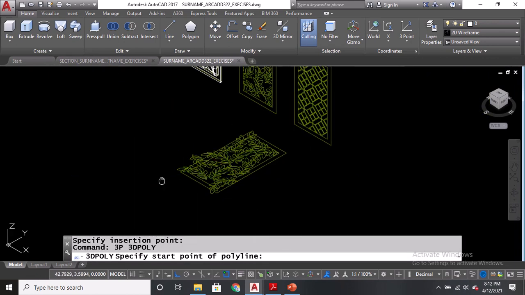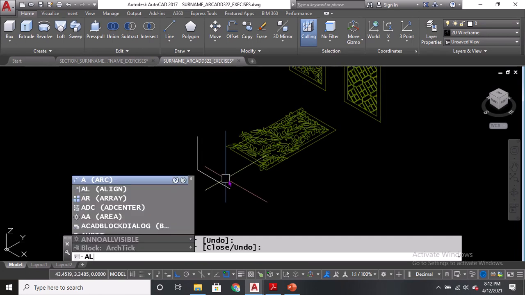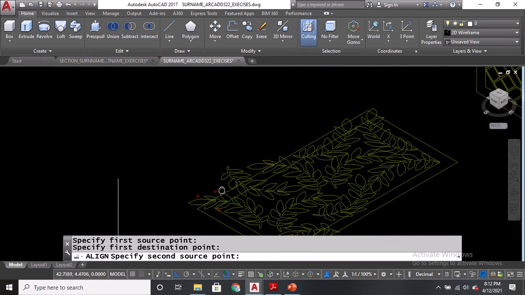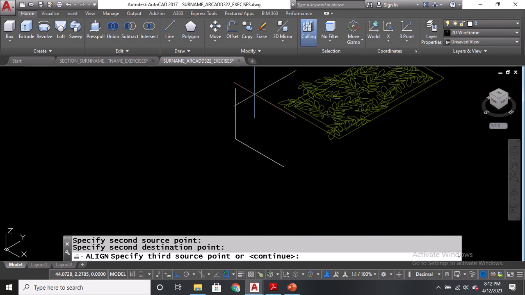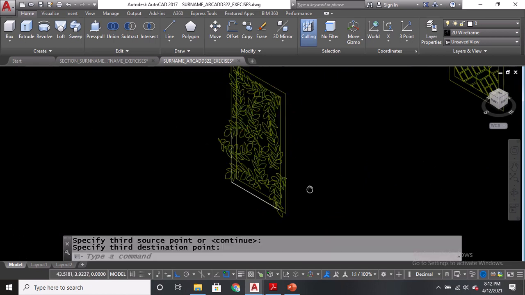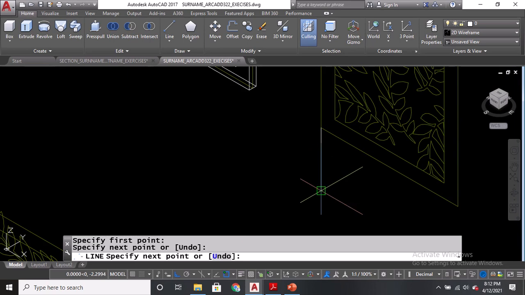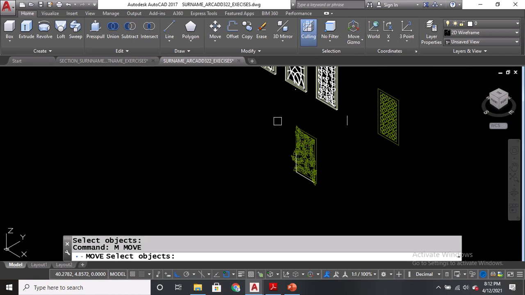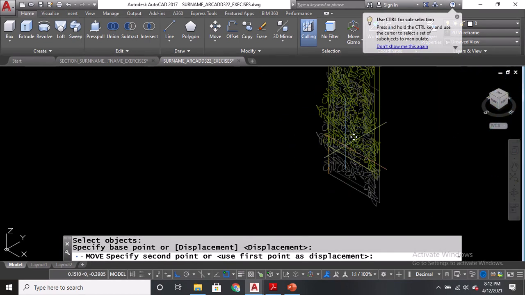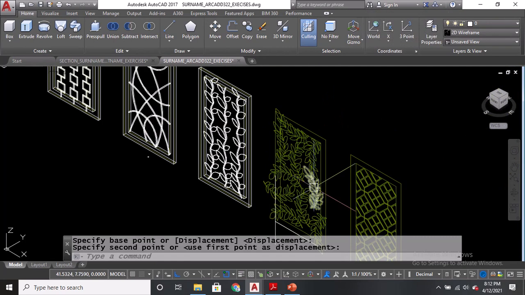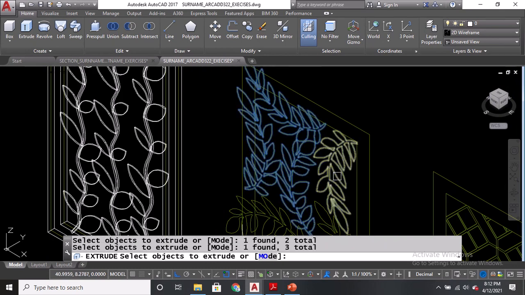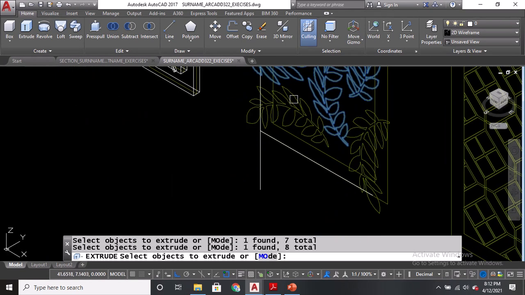Okay, so 3P. Okay, ulitin ko. Dapat po kasi hanggat maaari, sarado yung object. Okay? Pag in-extrude mo siya or in-applyan mo siya ng any 3D commands. Okay, so there you go. Gawa lang ako ng reference line. And I can delete this. And deselect this. Okay. M. Okay. There you go. So, I'm going to extrude. Select extrude. 1, 2, 3, 4, 5, 6, 7, 8, 9, and 10. Okay. Enter.